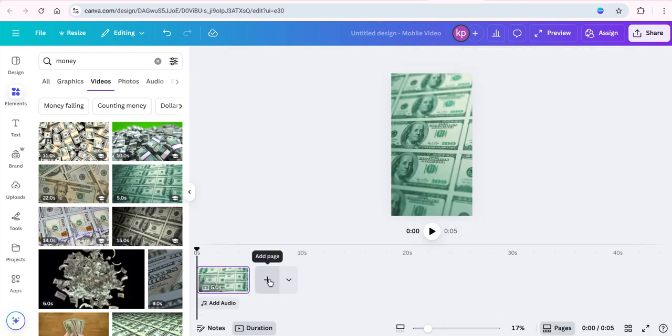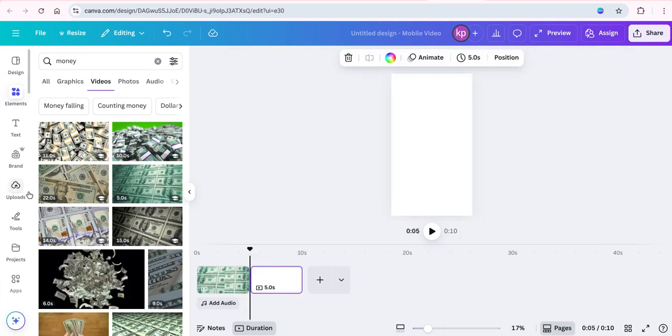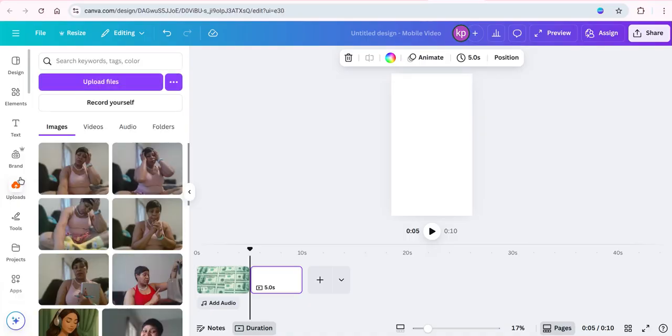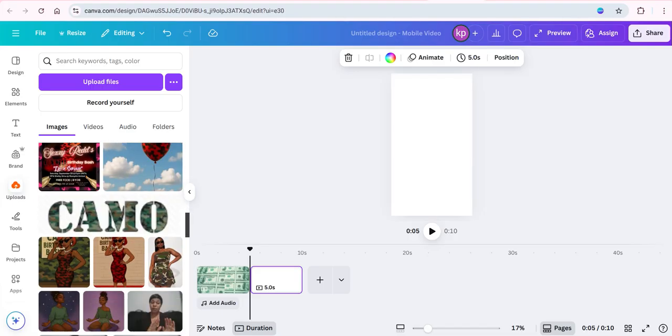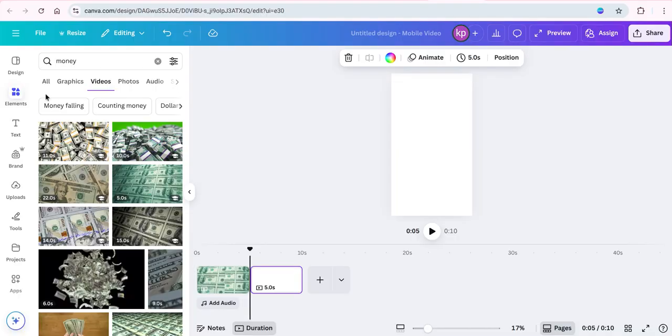We're going to add a page here. And then I'm going to go into my uploads and see where I stored those photos. And you know what? This might take a little bit longer than I'm thinking. So why don't we just go back to elements. Forget the uploads.